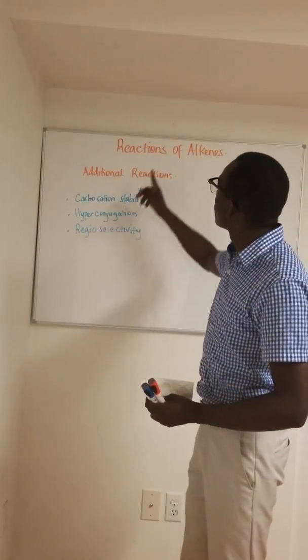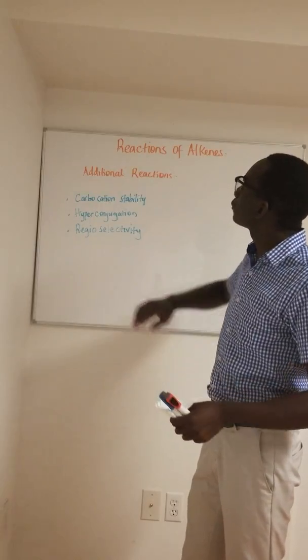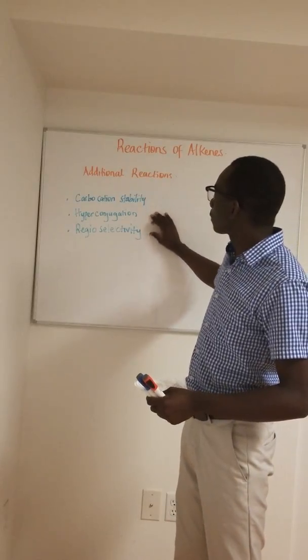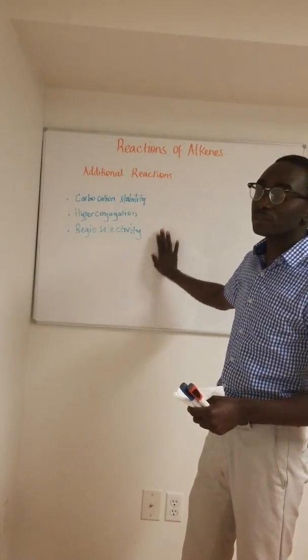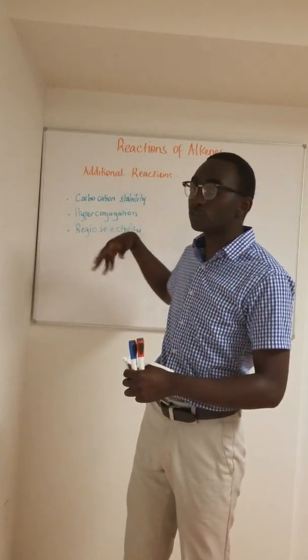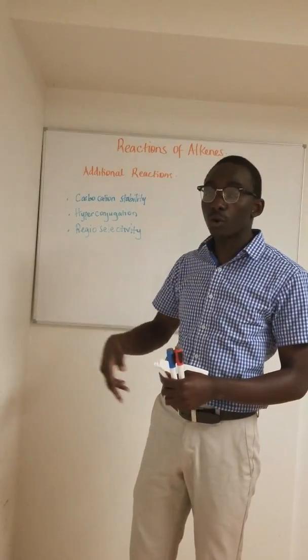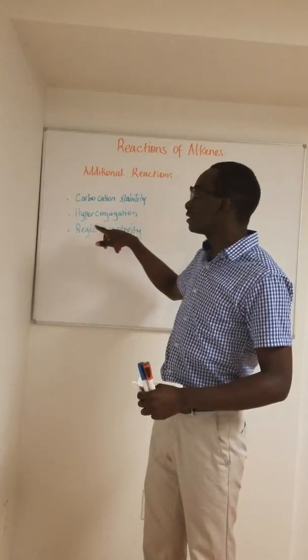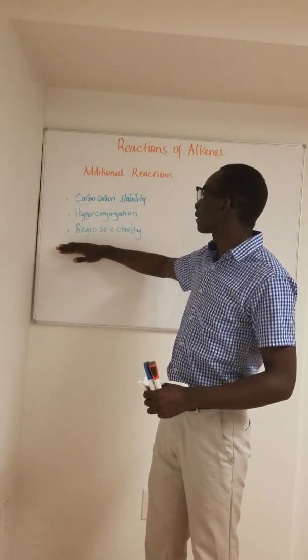Welcome to this section. Today we are going to discuss organic chemistry 1, and today's topic is going to be reactions of alkenes. Under this we shall look at addition reactions, but before that we have to look at these three major terms that we are going to encounter through organic chemistry, not only in this chapter but all over organic chemistry. These are some of the major concepts you need to know as we go on in organic chemistry. We shall begin with carbocation stability, then hyperconjugation, and then lastly we shall look at what we call regioselectivity.